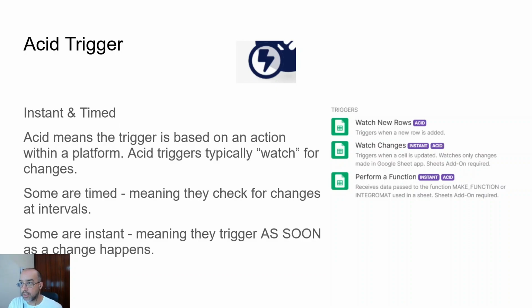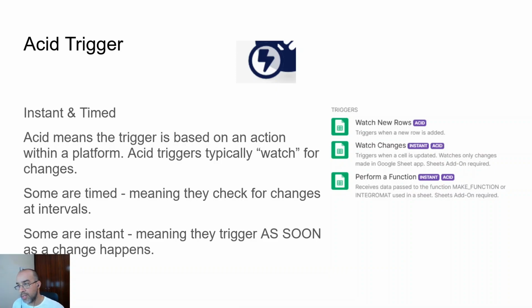So in make.com, a scenario or a chain of modules has to have a trigger in order to start. It has to know when to start the domino effect that makes all the apps and all the modules start running. There are two different ways that you can trigger a scenario in Make. That is with either an ACID trigger or no trigger at all, which sounds a little contradictory. I'll go over that in a moment.